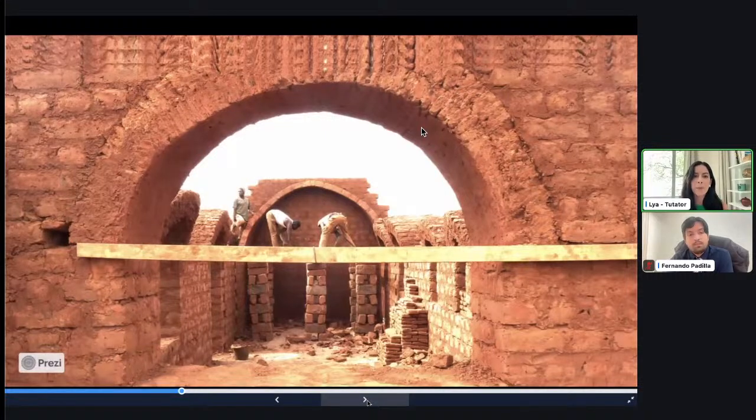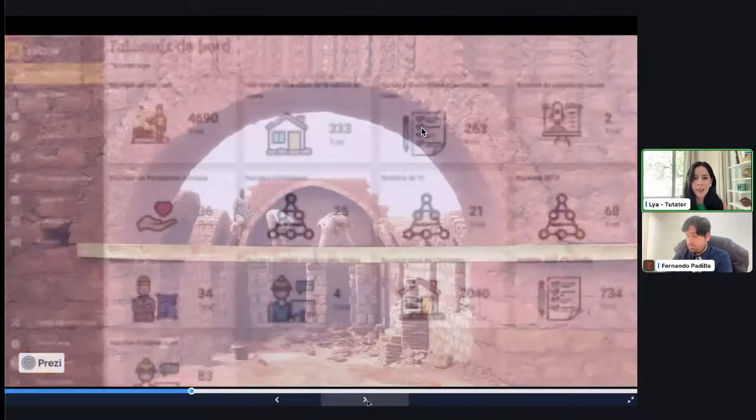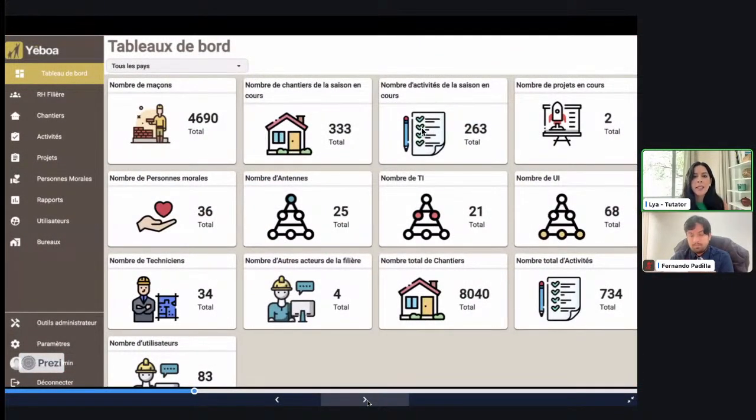Yeboah is a system that we developed for l'Association La Veuve Nubienne. This is an organization working across several countries in West Africa. And their mission is to bring back an ancient construction technique, the Nubian vault. So they use these local, eco-friendly, and low-cost materials to provide sustainable housing for communities in need. And as their operations grew, they needed a better way to track construction progress and manage everyone involved. So we're talking about masons, technicians, field coordinators, and this type of people that work on their projects.